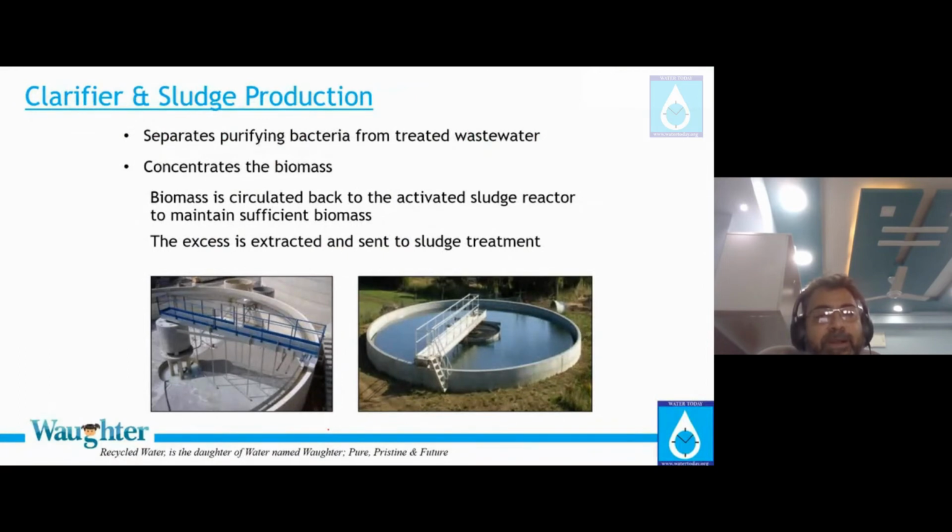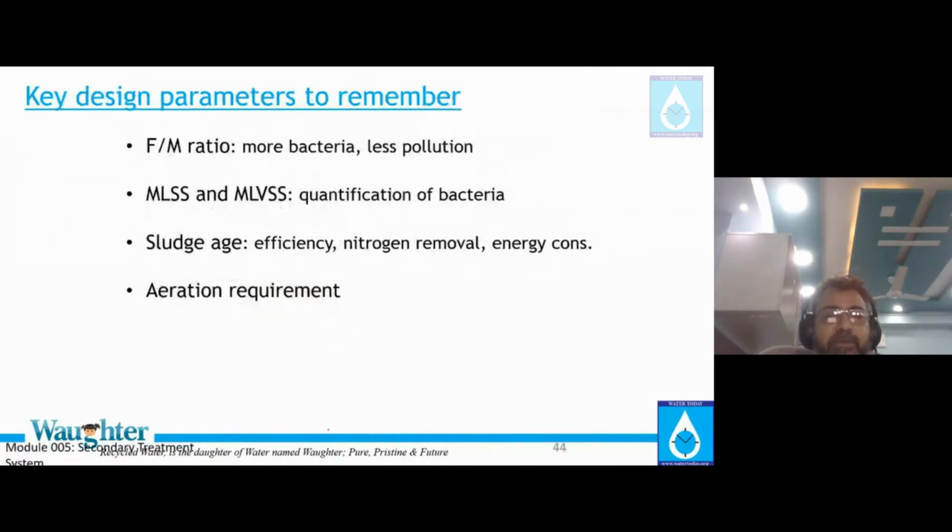And finally, talking about clarifier and sludge production. If you have some knowledge of water treatment plants, we have a clarifier where typically if 100 parts of water is going in, 98 parts becomes clear water and 2 parts comes out as sludge. However, that is absolutely different in a wastewater treatment plant. In a wastewater treatment plant, water in would be 2, water out from the top will be 1, and the return sludge also will be 1. So a lot of water and sludge is going out from the bottom. The detailed engineering design is not the same as the typical clarifier design. Wastewater treatment clarifiers are slightly different to design.